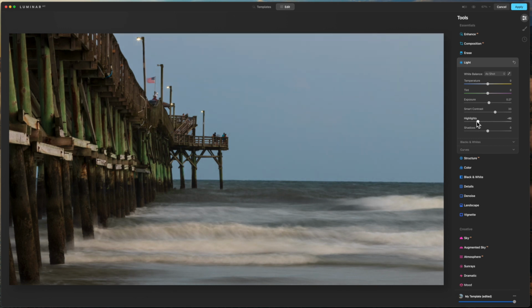We'll bring them down a little bit. How about the shadows? We need to open up the shadows over in here. Maybe you can see where it's opening up. That might, yeah, I think I'll open up about like that.